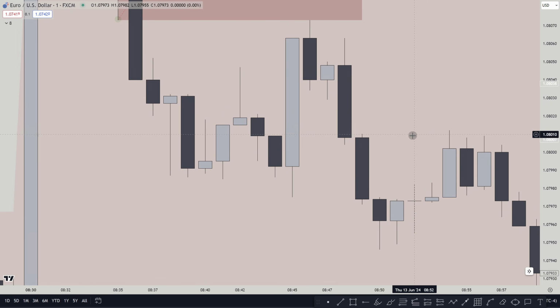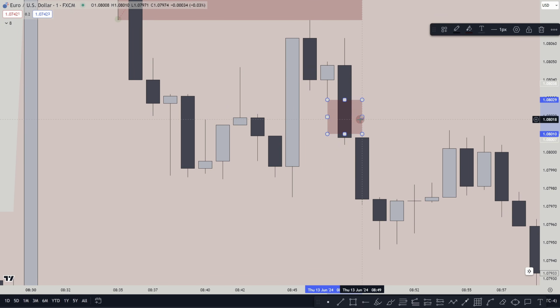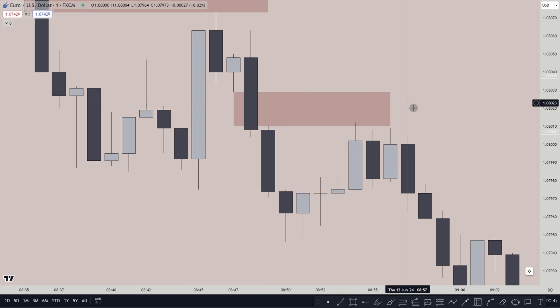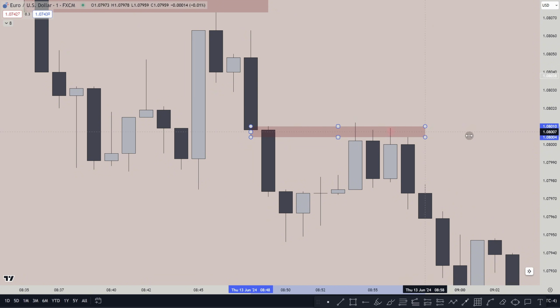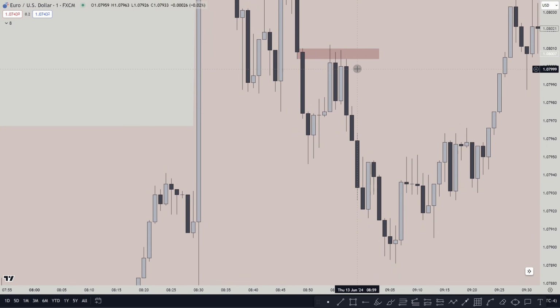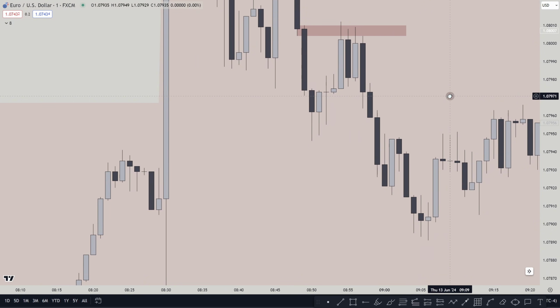And what happened after? We got a fair value gap, and a lot of people will say, okay, let's enter this fair value gap, and actually price goes to that level. But if you want something more refined, sometimes people would enter from this and get a lot of drawdown on the low time frame and maybe lose on that trade. But let's take a look at our hidden order block: price respecting that level to the tick, maybe a small drawdown here, and then we started going lower. We could have looked at it this way.